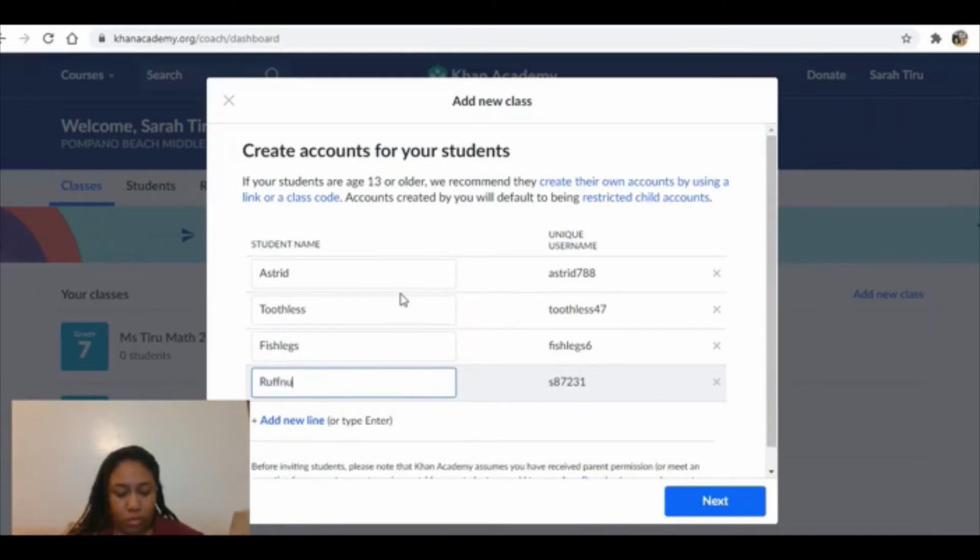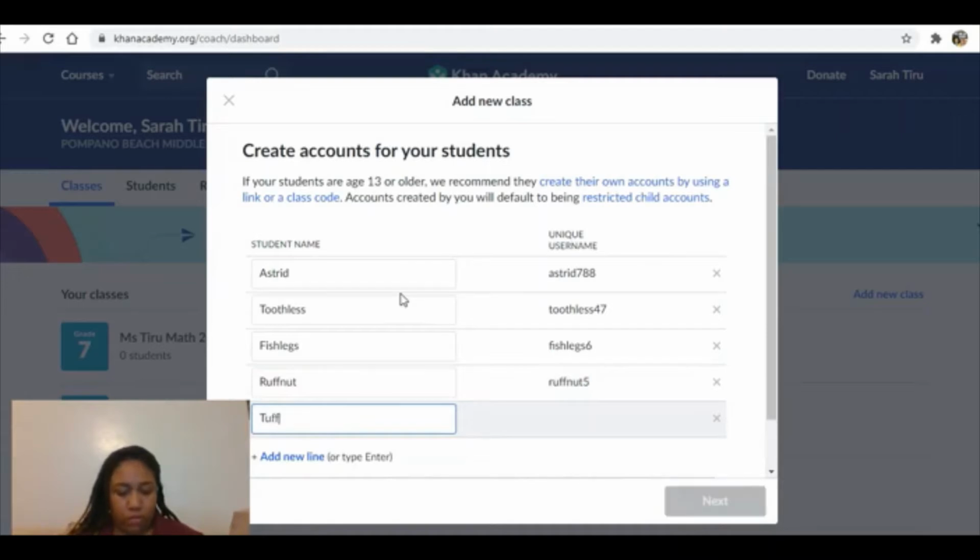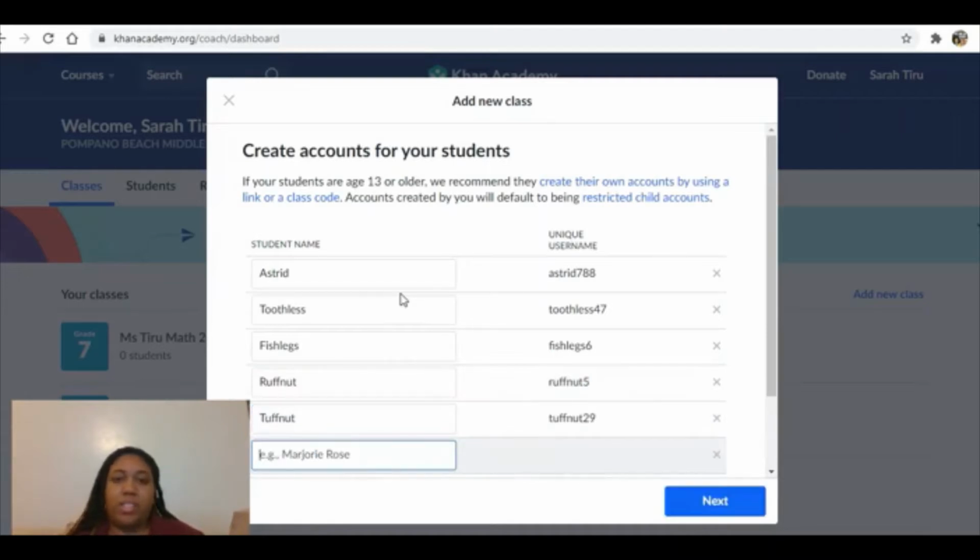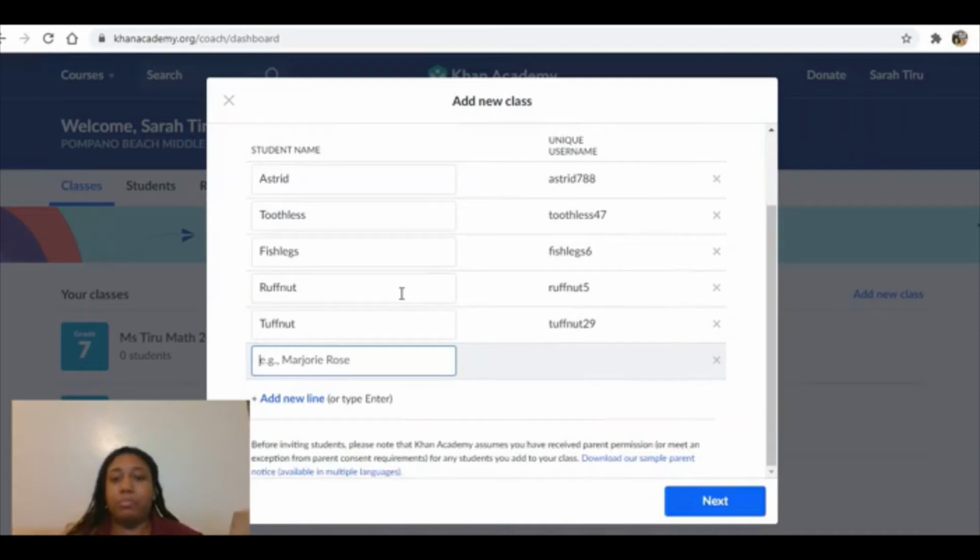We're going to do Rough Nut, Tough Nut. I know it is not the easiest thing, and it does take a little bit of time, but you're going to make an account for each student. So I'm just going to have my roster up, and I'm going to keep going through. Who was I doing?